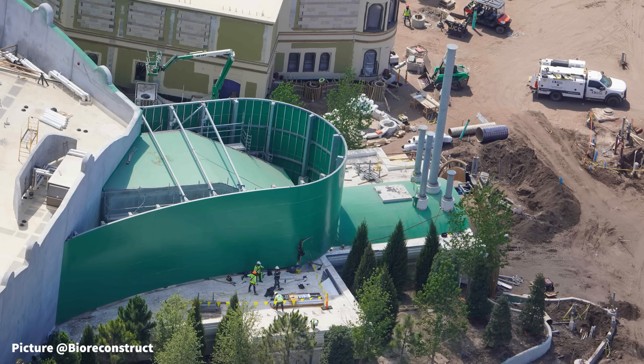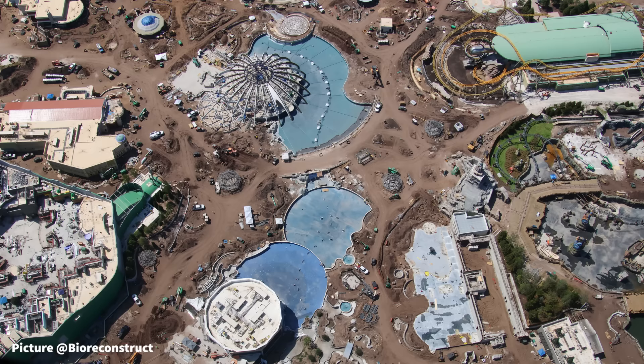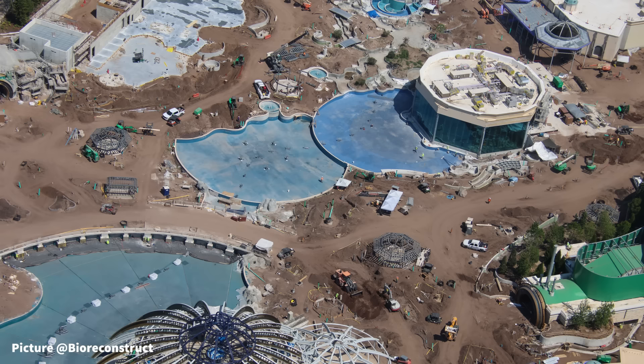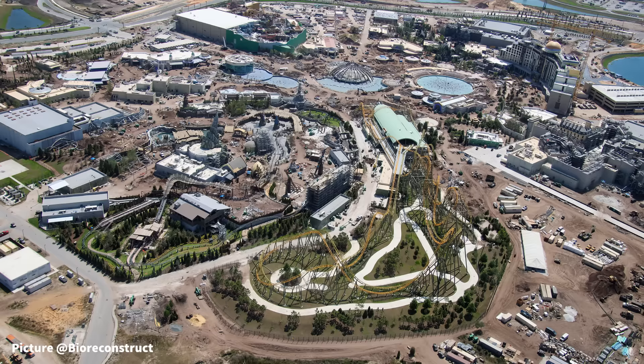On the edge of the middle water feature is the kids' splash pad Astronomica, which looks to have final preparation completed for colorful concrete to be poured, with what appears to be another shooting star on the edge of the splash pad, similar to the one in front of Starfall Racers. Near the entrance to Super Nintendo World, the building housing the Super Nintendo Store and Pizza Moon is getting stonework completed on its upper sections. At the two quick service dining locations — the newest projects started in Epic Universe — the restaurant floors have been poured, and the kitchen area looks nearly walled in with scaffolding on the inside preparing the tops of the walls for roofing.